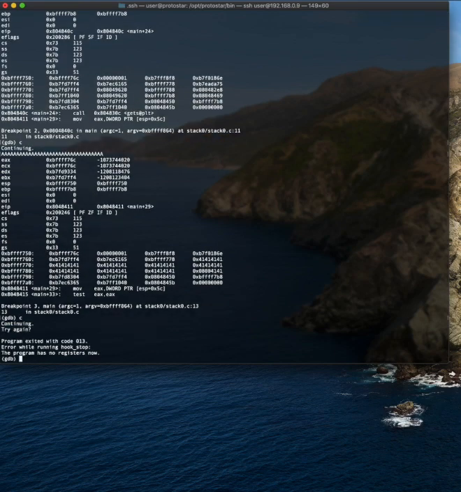So we haven't modified the stack variable, obviously. If we know that the buffer is 64 characters long, let's just try that.